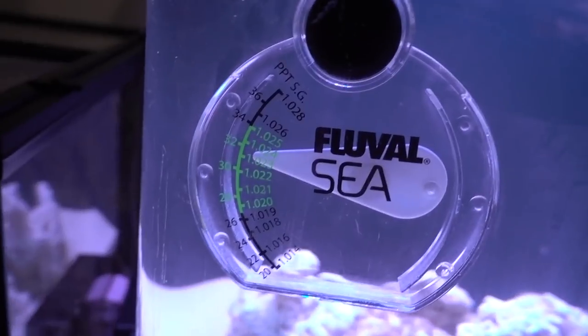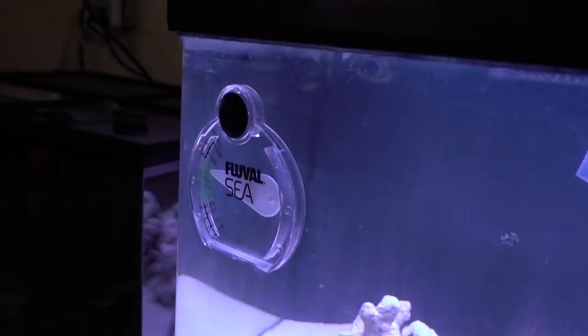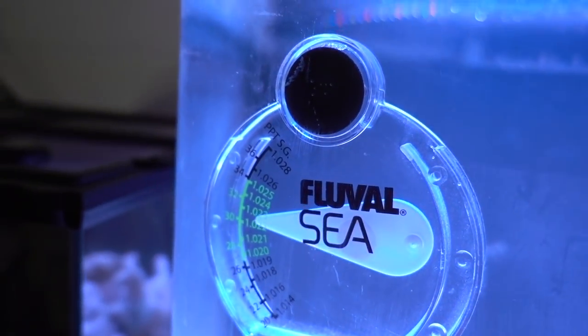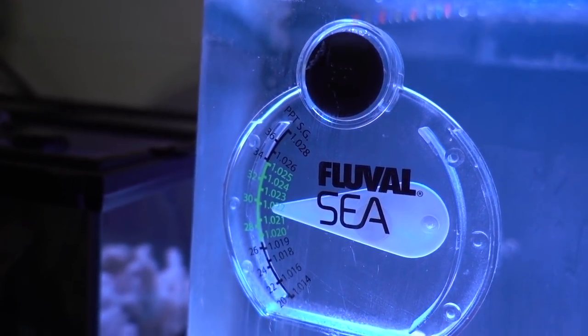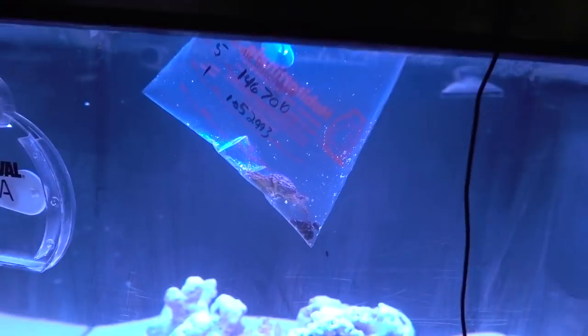But as you guys can see, yeah, that's not right. And that's actually because of the wave pumps. I'm gonna get a different way to find the salinity, but when I turn off all my pumps, you can see it zeroes out at 1.021 to 1.023. And that's just the current pushing it. But yeah, guys, this is amazing.